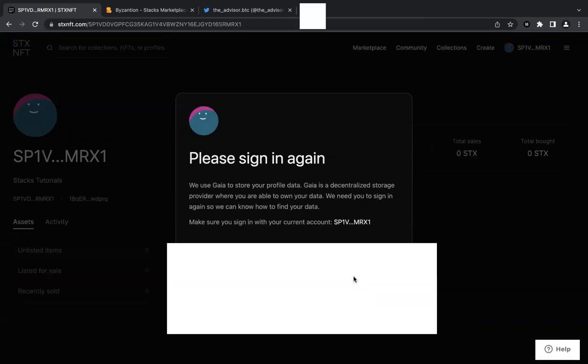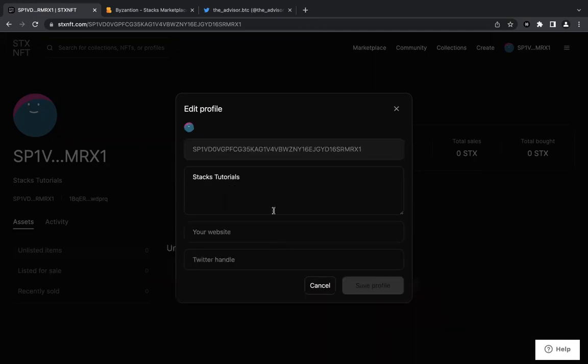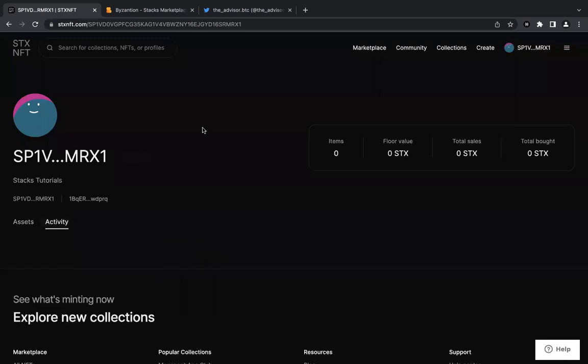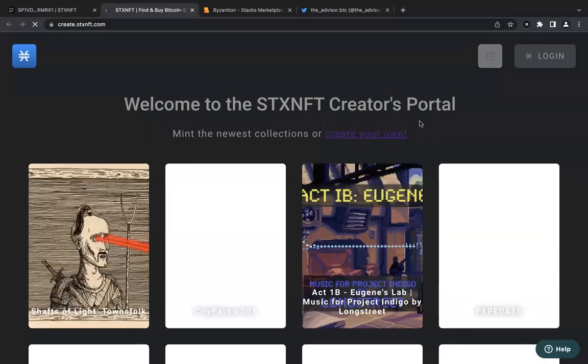Let's connect again. And as you see, you can put your website, Twitter handle, and something about you. Moreover, you will be able to see the assets that you own, the ones that were listed for sale, etc., and also the activities. Then you can also create your own collection and launch it on stacksnft.com through this portal.